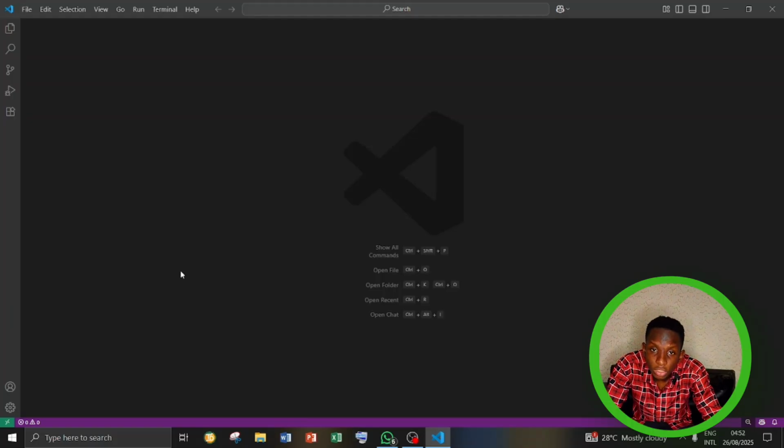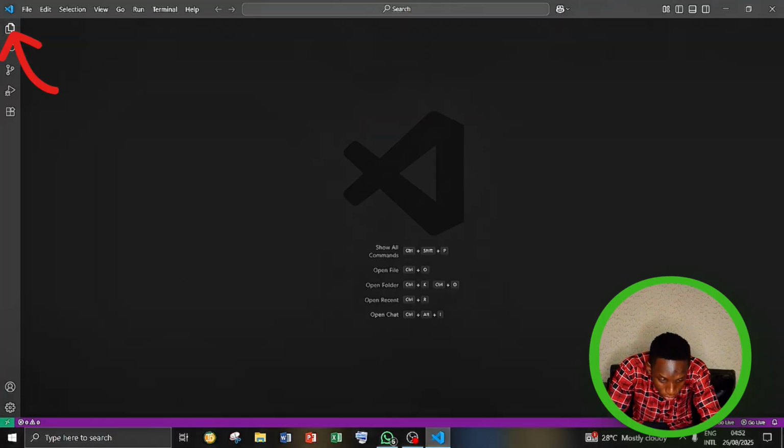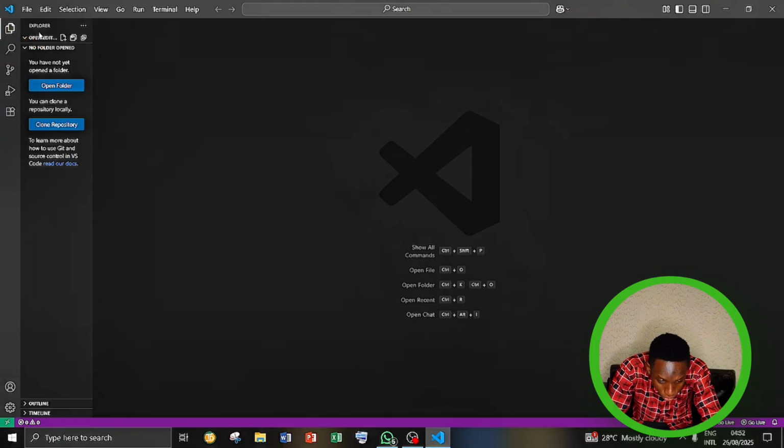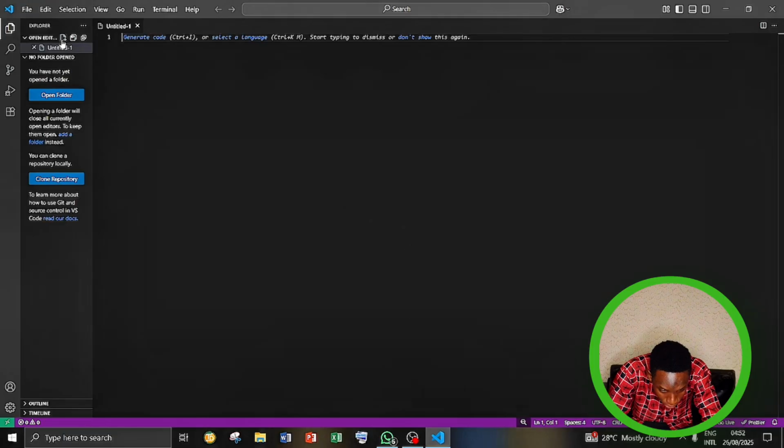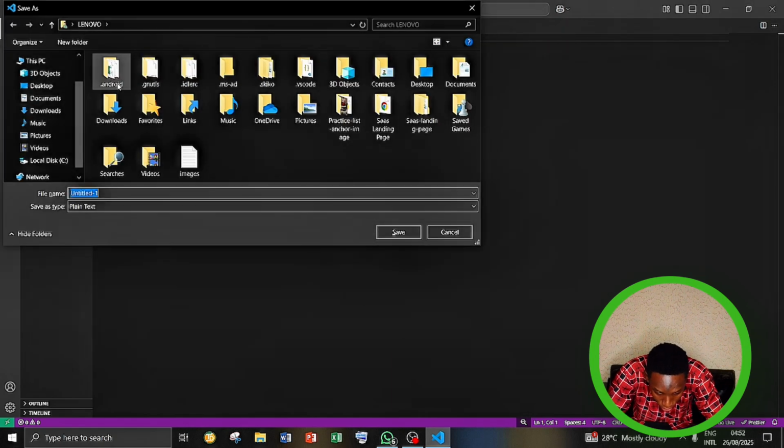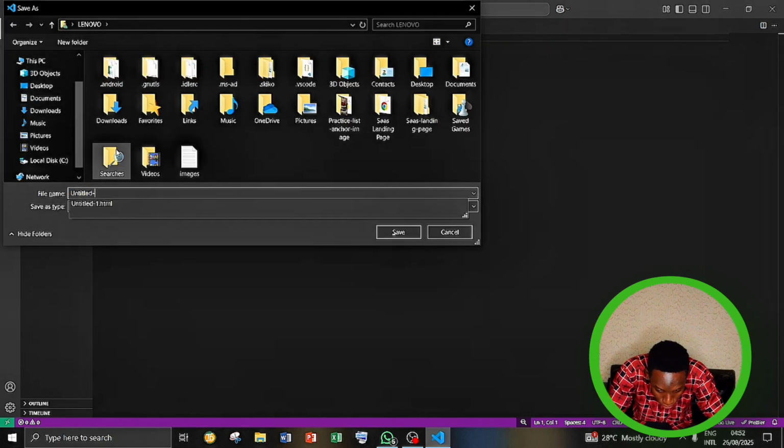After opening the VS Code editor, we are going to click on Explorer, and then click on New Untitled File. Now press Ctrl S to save the file as HTML. Because we are working with HTML, the name should be list.